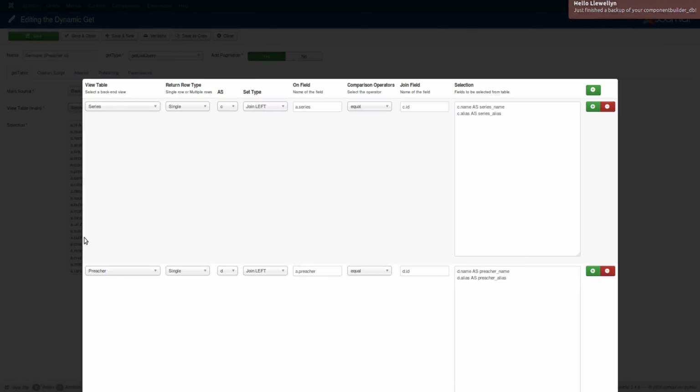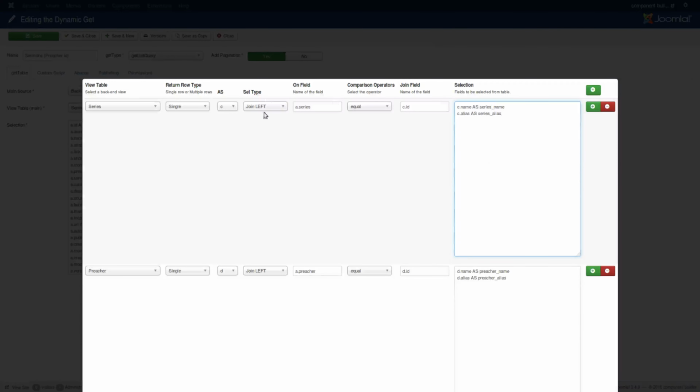It will just be another item in the array. And so that's why you can't use the name, for example, here. It needs to have that series underscore in front of it, so that it doesn't clash with the other data set that possibly also has a value called name.